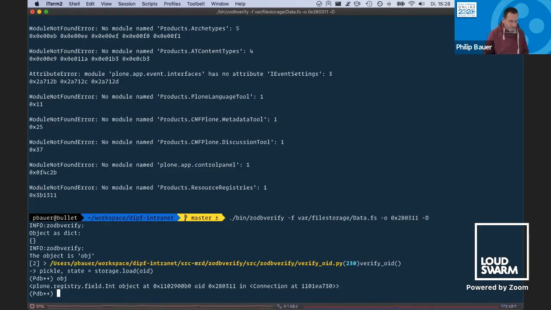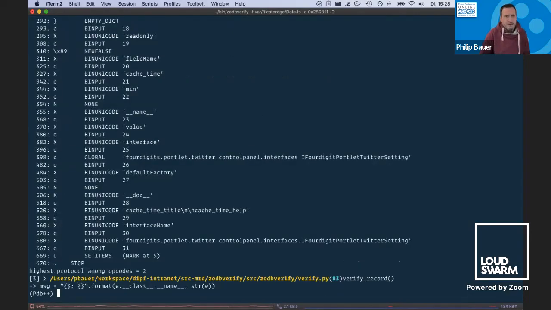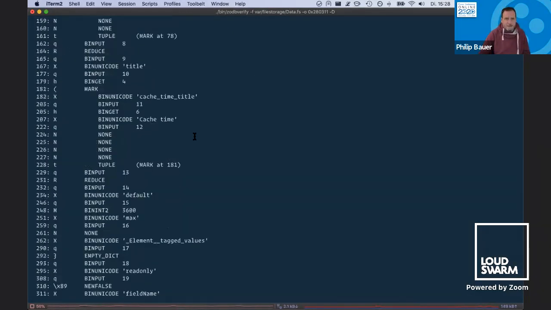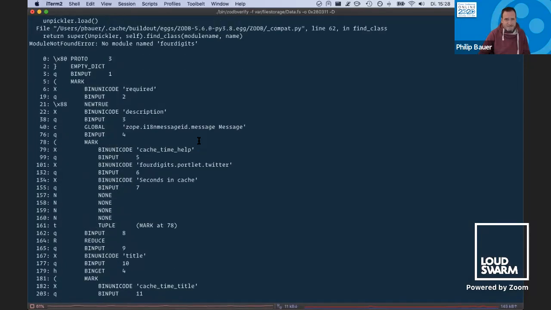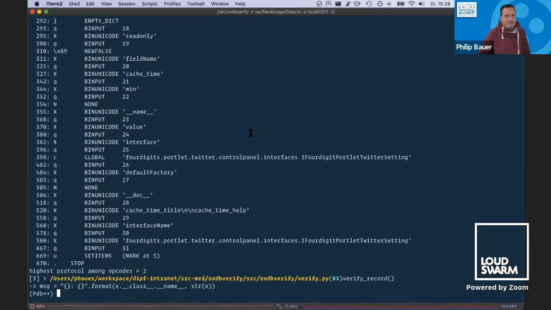So we can say continue, and then we get a representation of the pickle, and we can look at that. This is pretty fancy, and it will give you some hints. For example, we can see this is from 4 digits portlet Twitter. I've seen that a couple of times because it probably did not uninstall properly in projects.